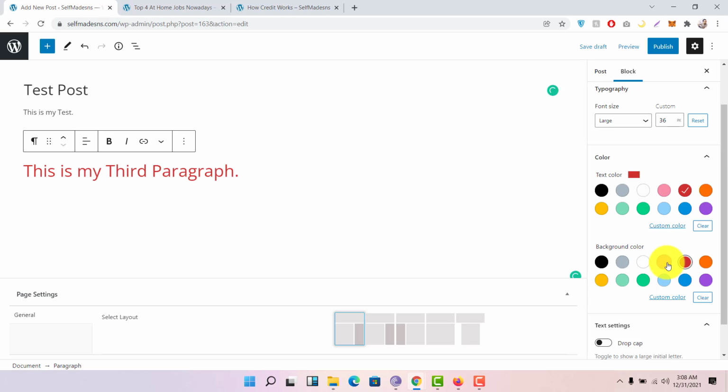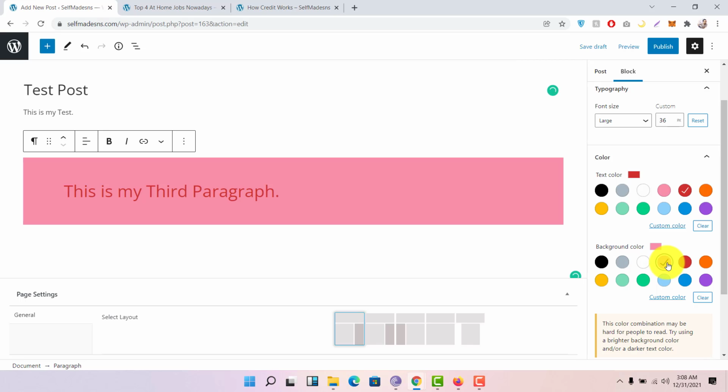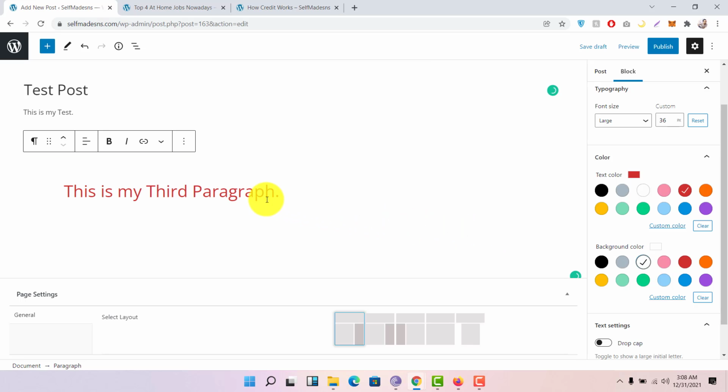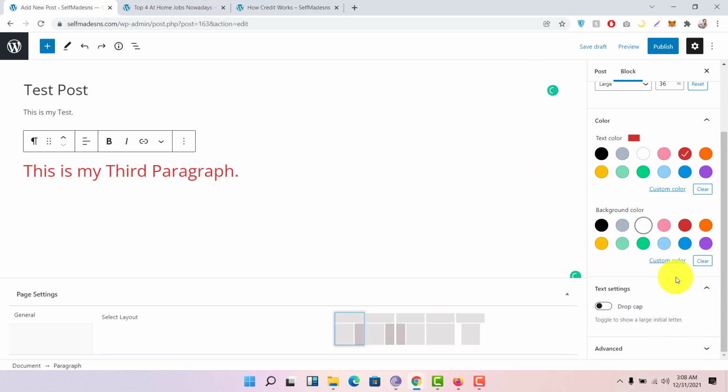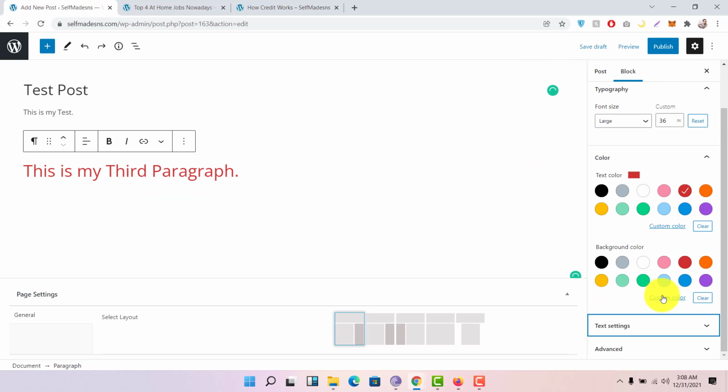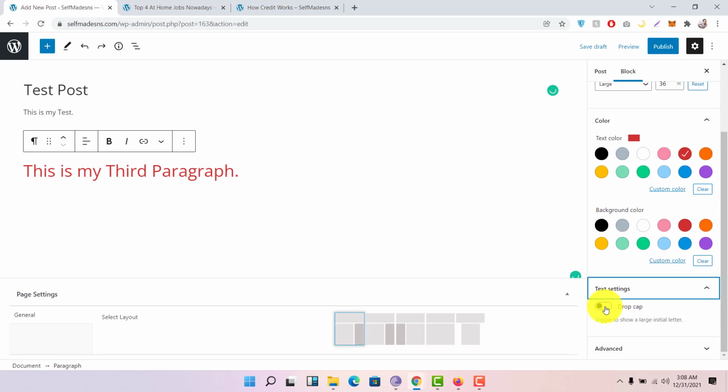This will be the background color of the block, but I am setting it as white for now. The text setting is here as before.